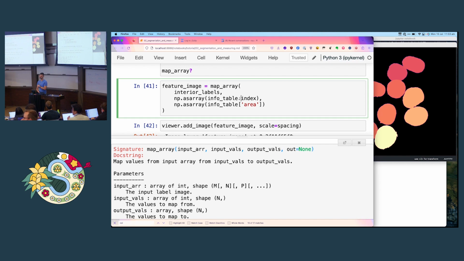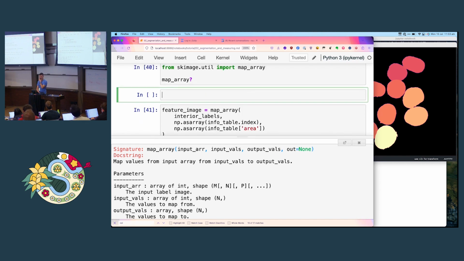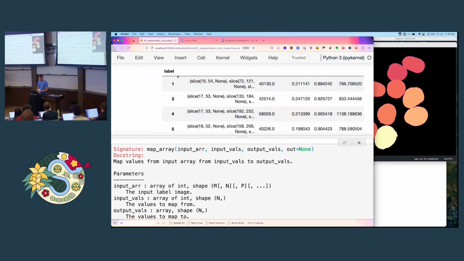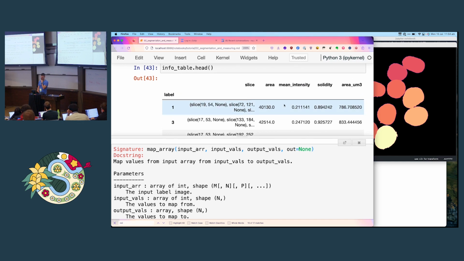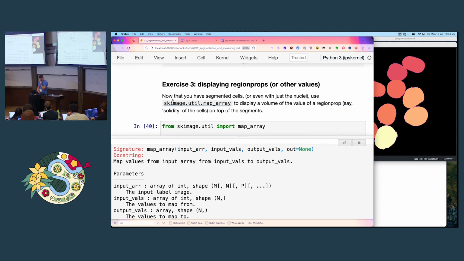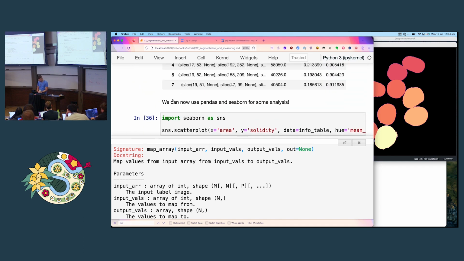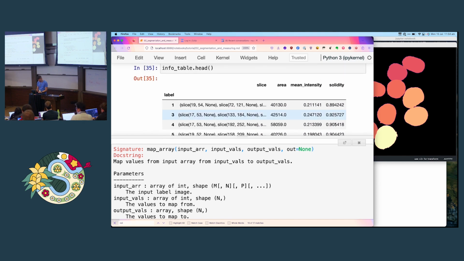The final one? Oh, okay, yeah, sorry. The index is my own fault. So if I do info table.head, you can see that the label is the value of the segment. And the label is not a normal column, it is an index of the pandas. And I did that manually over here. I'm just going to close this. Dot set index label. I probably should have done set index label.